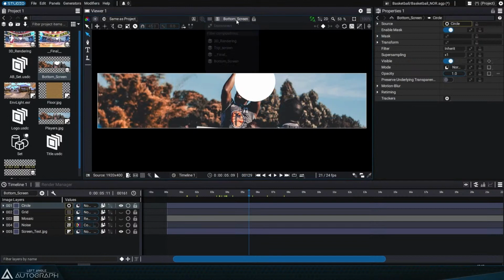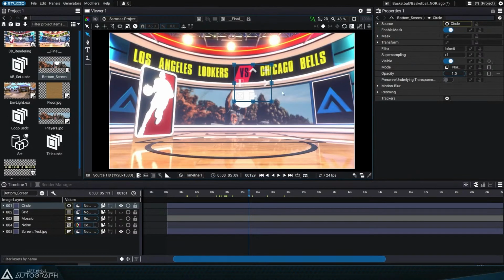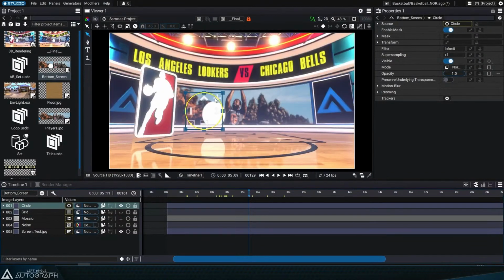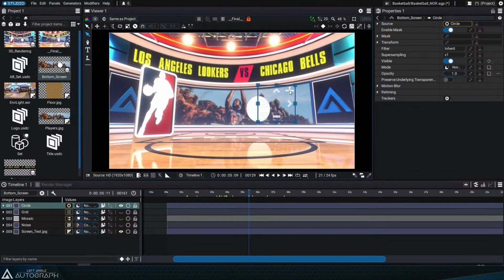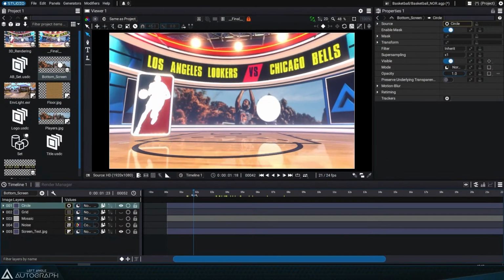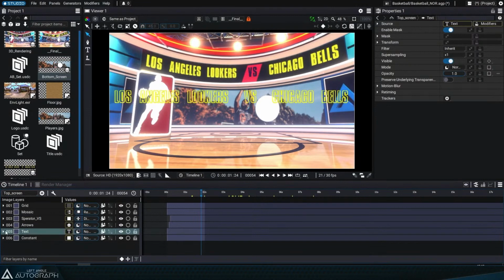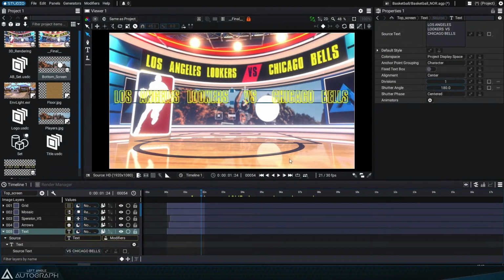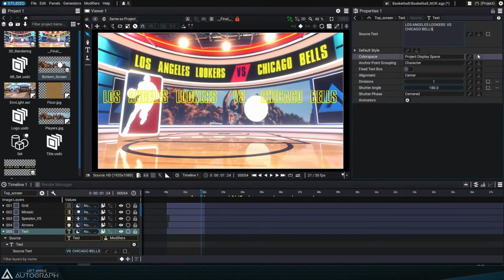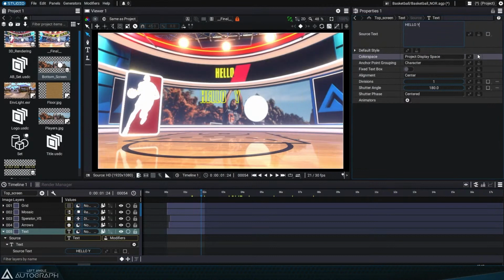But if I get back to the final composition, the overlay of this element is still available here. So you can see exactly where you are going to move this circle in the composition. Exactly the same thing for the bottom screen. If I get back to the bottom screen and just inspect the content of the text, I can simply change the content of the screen pretty easily.